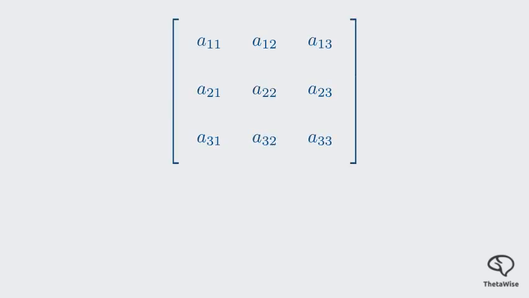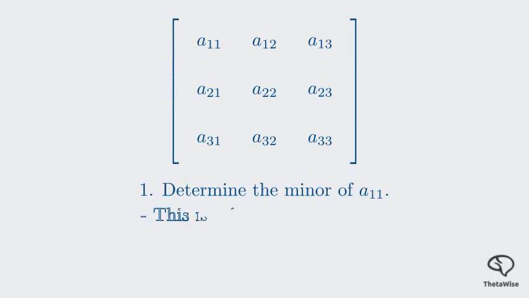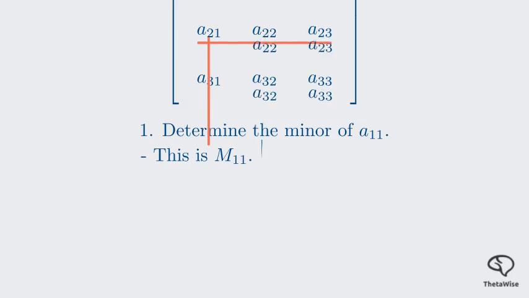Let's start with the first part. We need to find the minor of the element a 1,1. Remember the rule, delete the row and column where the element is located. Element a 1,1 is in the first row and the first column. So, we will ignore or delete all the elements in row 1 and all the elements in column 1. This action is sometimes called row elimination. After this elimination, what are we left with? We have the 2x2 determinant formed by a 2,2, a 2,3, a 3,2, and a 3,3.